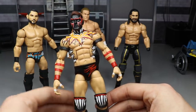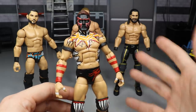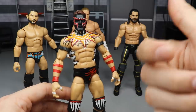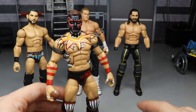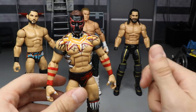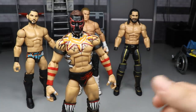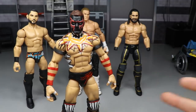You guys know I have like 12 of them or whatever. I got a lot for Christmas. I pick them up at retail all the time. I had them sitting there. I went ahead and prepped the head. I hollowed out the head so it would be removable so I'd never have to heat it up. Put it on a basic figure, which is what I do. I have like a Dean Ambrose basic figure that I use as the base so I can paint up my heads, and you know, it's basically like a little mannequin that I can put the head on and paint it up. So I had that prepped and ready.